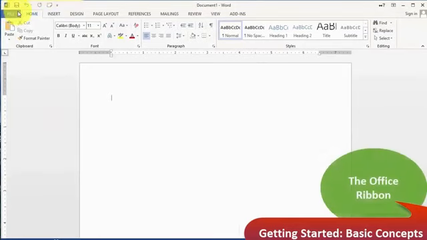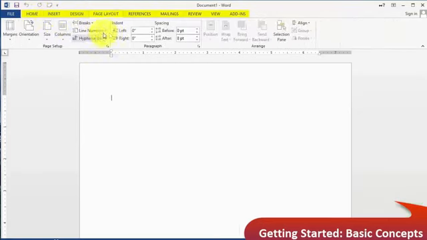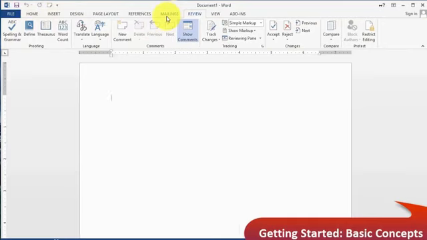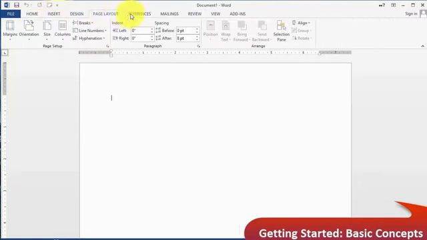Now, right above File here, and by the way, you notice these tabs here. You have the Home tab, the Insert tab, the Design, and notice as soon as you open any of those, you have a new set of tools. This is the ribbon with a set of tools for each tab. The contextual tools, actually, are something else that shows up later when you're manipulating a document, and then a certain set of tools shows up depending on what you're doing. So the important thing here is you have this whole thing here at the top. It's referred to as the ribbon, the Office ribbon. The Office ribbon has different tabs with different sets and subsets of tools.